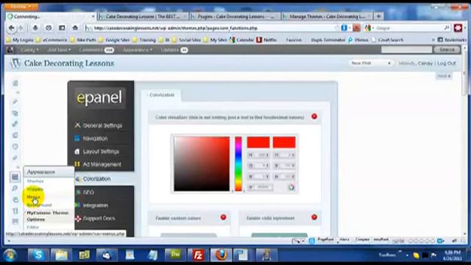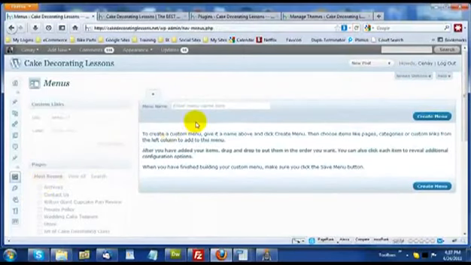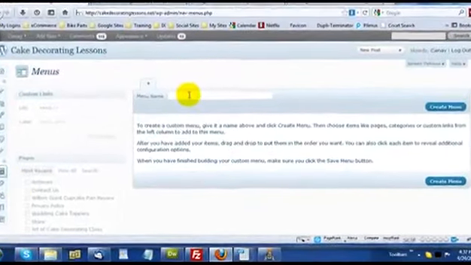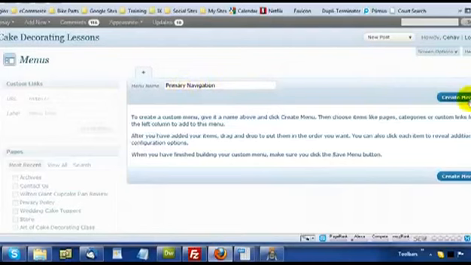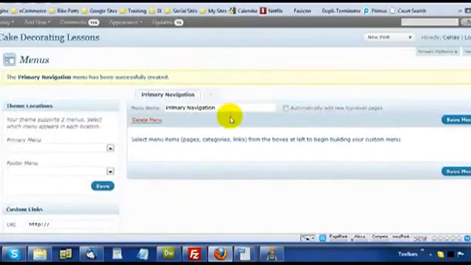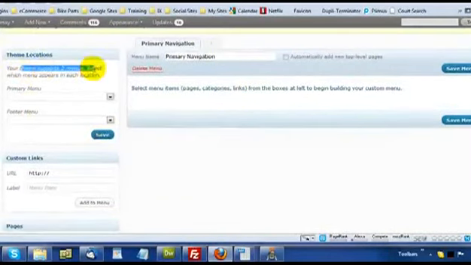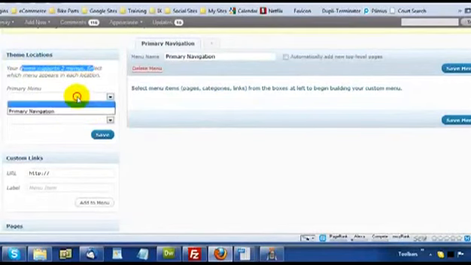Now again, I may come back and change some of these ePanel options later, but for now I've got just a basic configuration with some of my primary stuff there. Okay, so I'm going to give myself a primary navigation. Now this is for my name only. I mean, I'm the only one that sees this. It's not displayed anywhere on the blog, so this just lets me know which menu I'm working on. Okay, my theme does support 2 menus, one at the top and one in the footer. So the one I'm working on right now is this primary navigation.